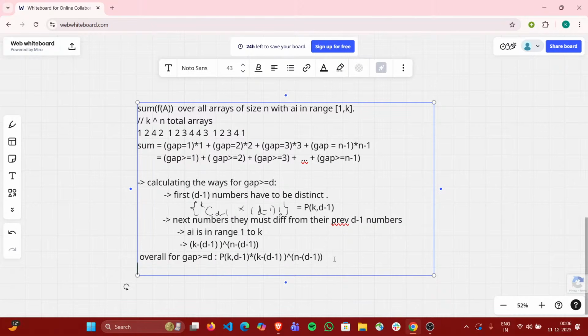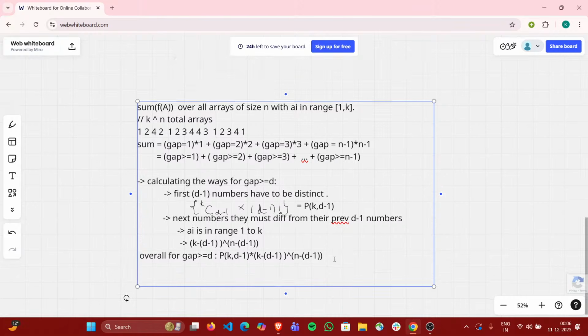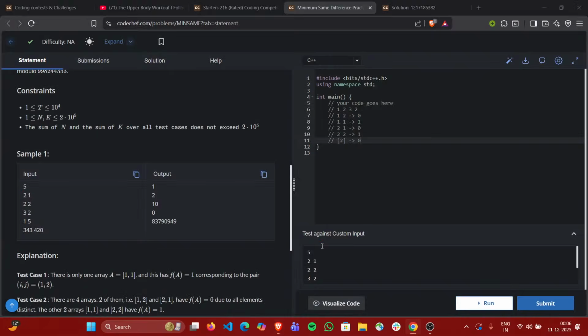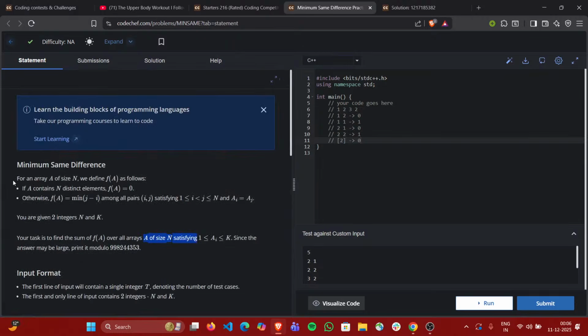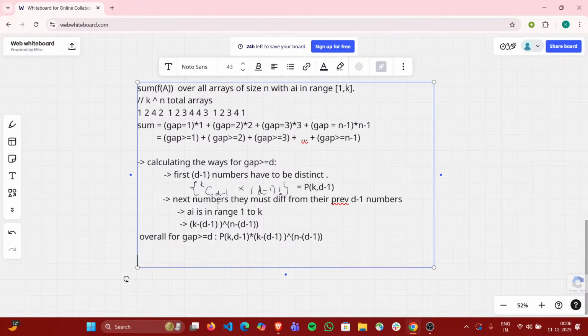And then, as I told you, this first condition we will be dealing with in the last. So if a contains n distinct elements, f of a equals d times 0. If you think about it carefully, in the gap equals one condition, let us say I have the array 1, 2, 3, 4. Does it violate this condition?